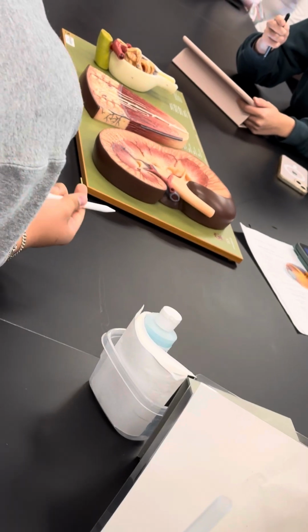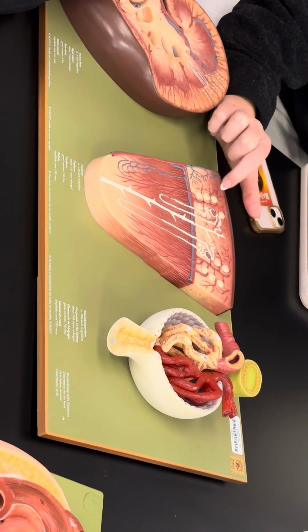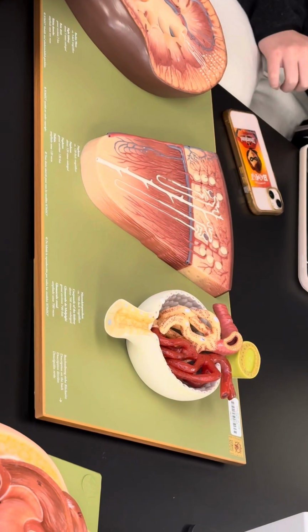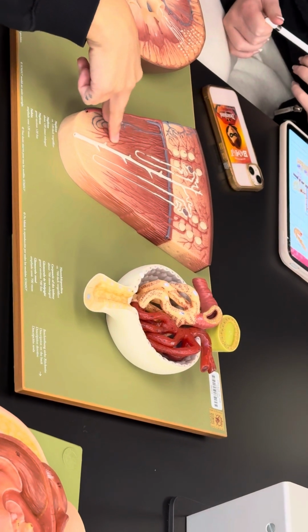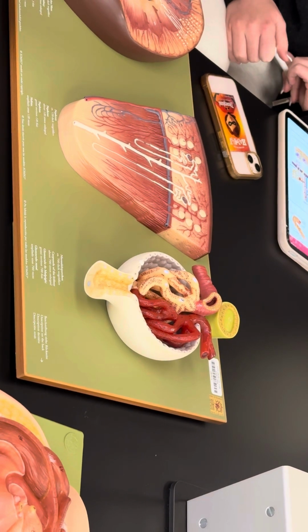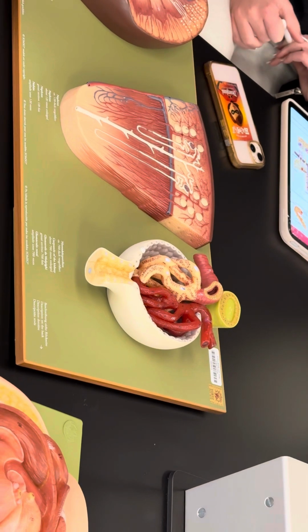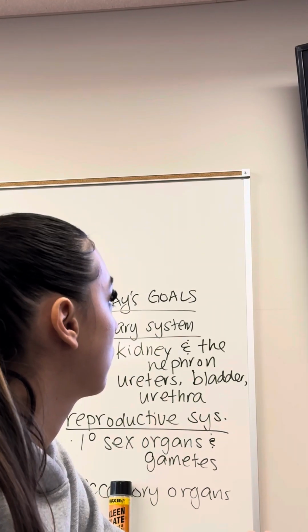Okay, good. Where are your peritubular capillaries and your vasa recta? They separated it in the model so you could see the difference between the actual tubular nephron and the actual capillaries. But in reality, the capillaries are going to be surrounding every single piece of that nephron. They made them separate so we could see the difference. And by the way, everyone, the nephron is the one that is labeled in white. That is the nephron. Okay?